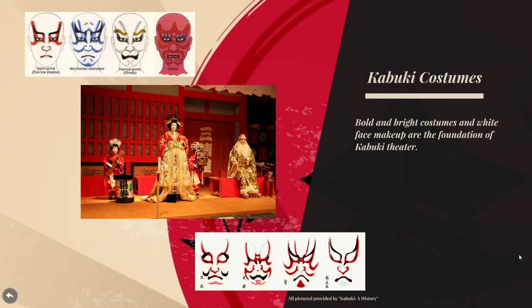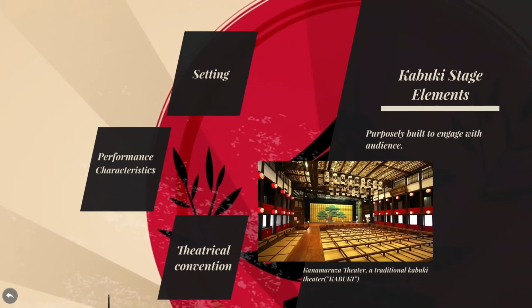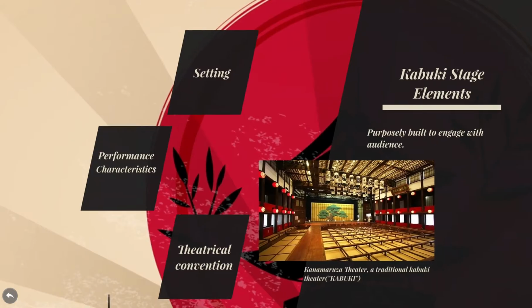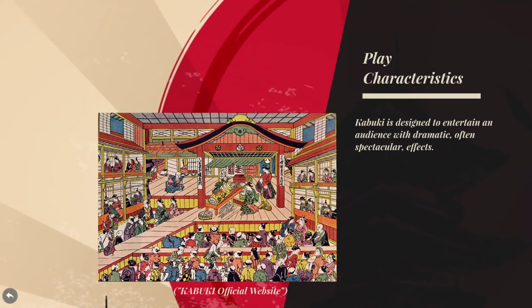And no matter the actual style, white face paint was the foundation of Kabuki makeup, since it makes the actor's features disappear, so the makeup artist was then free to make their face look perfect. So with a unique stage and captivating costumes and makeup, the essence of Kabuki theater plays is to entertain the audience.